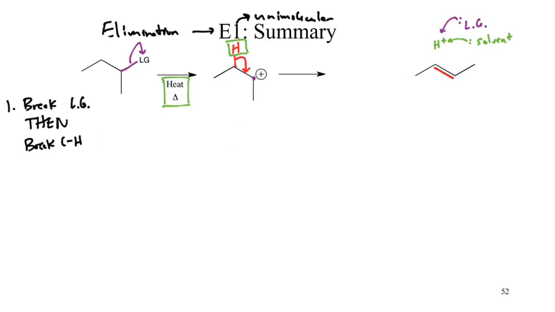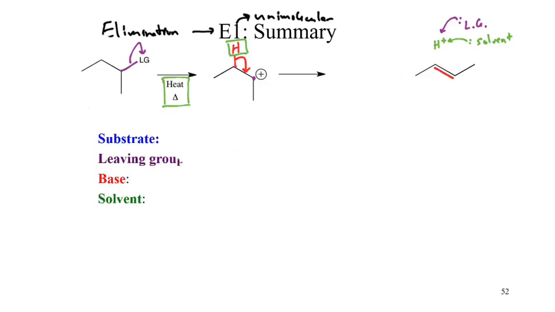Okay? Which is not a really nice thing to say because in the E2 we do have to stress about it. Okay? But in the E1, you just remove it. It just disappears, just falls off. It's the way it is. Okay? So, we then had those primary categories that we could evaluate. So now that we have our mechanism, we could go back and think about all of our pieces. Okay? So in our substrate, well, what kind of substrate do we want?